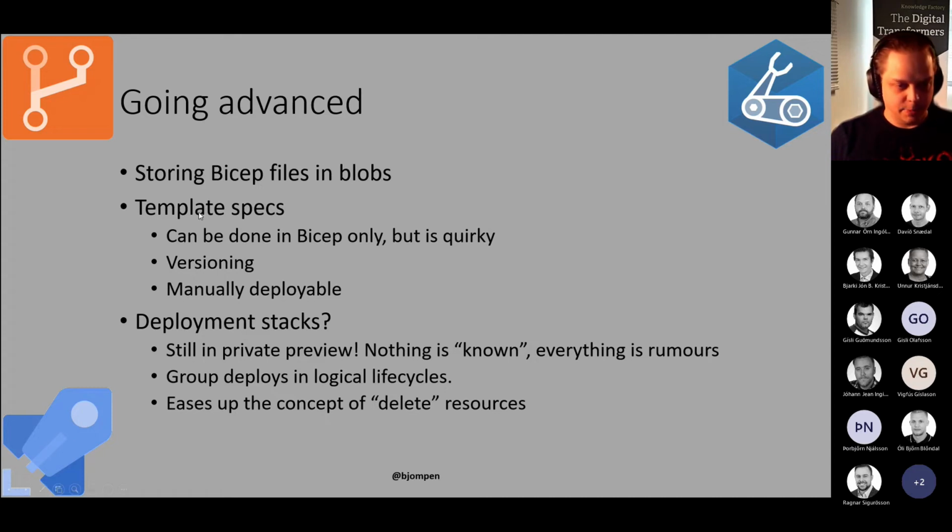We are going to look at some template specs instead, which is a way of sharing code, kind of reminding of how you create resources in Azure using the GUI. Now, we can do this in Bicep only, but it's really quirky because a template spec is a resource in Azure, and the resource keyword allows us to create anything that Azure supports. The problem is that the resource of a template spec requires one parameter that is the code that we want to deploy, and that parameter needs to be in JSON. So we would need to compile our storage account Bicep to JSON and then include that in our template spec resource in some way.